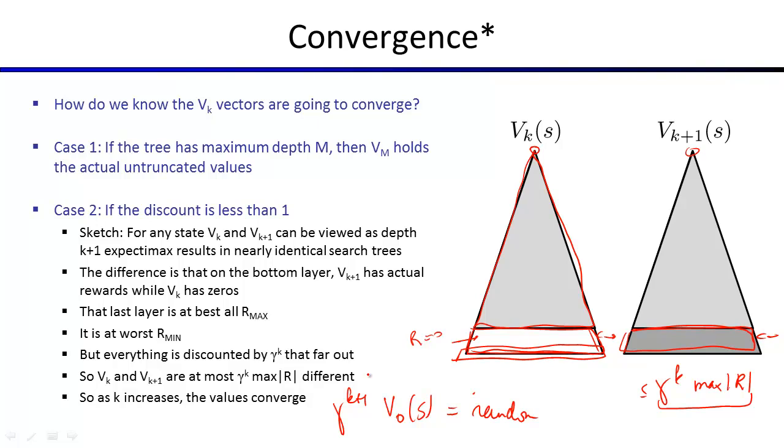If you initialize it with 0, it's meaningful in that you get these vk values to have a particular meaning. If you initialize it randomly, they don't have a meaningful meaning. If you initialize it in some particular way where you say, well, I know where I want to be at the end, then it has that meaning. That's the value you get at the end. But in terms of just convergence, you can initialize this with anything you'd like. It'll still converge to v star.